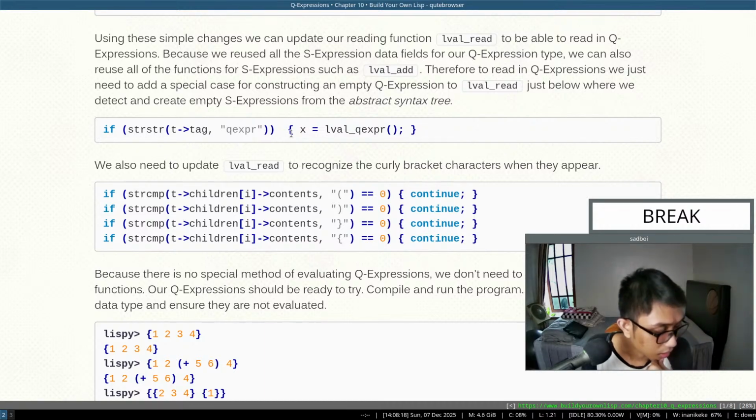Okay. Am I familiar with other languages like JavaScript or Python? Because it's possible to model Lisp like in other languages. Oh, right. Yeah, I'm also quite familiar with them.